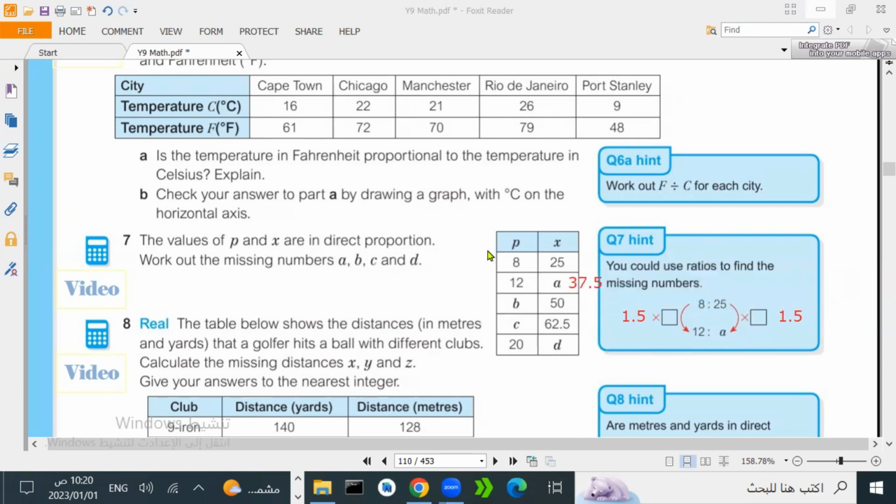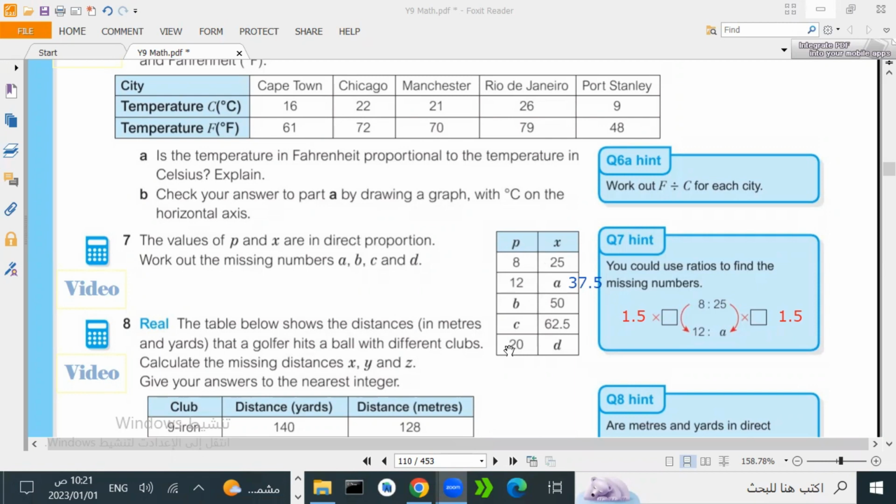Same idea. Let me change the color, maybe, so you can see it. Let me make it blue. Okay. I don't know if you can see it. Okay, so it's 37.5. The next one, which is B, I'm going to use the same idea, 12 times 1.5 to get B. Because 37.5, when I multiply it by 1.5, it gives me 50. So to check, I'm going to multiply 37.5 by 1.5, and the answer is, let me check, yes.